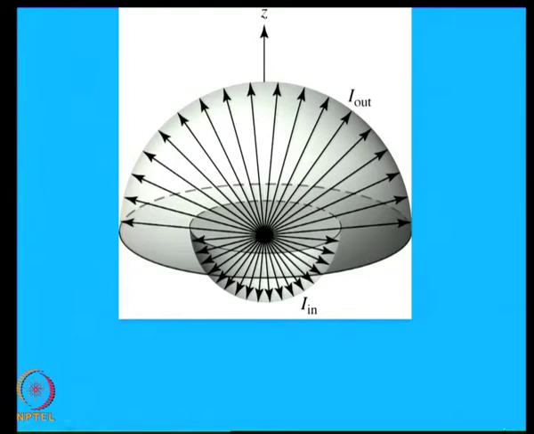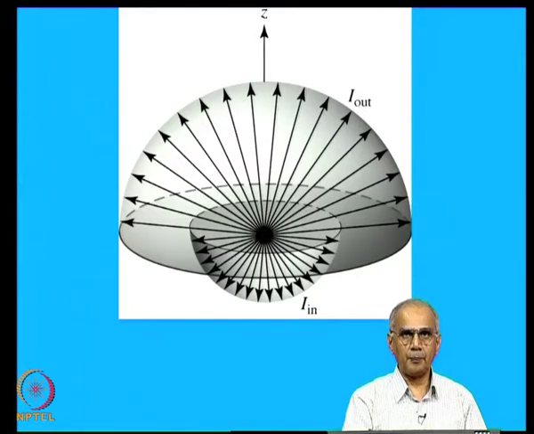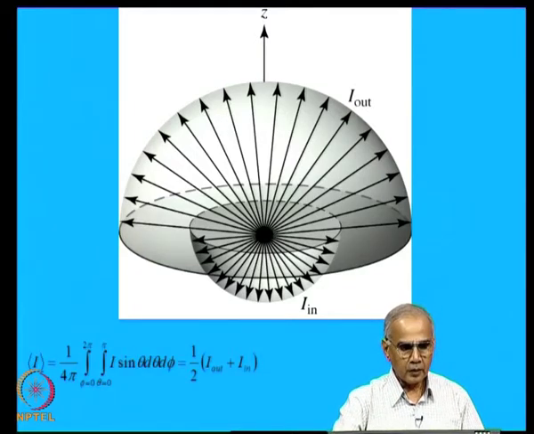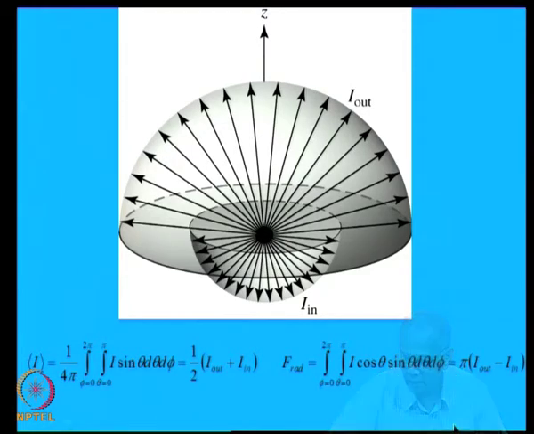Now this can be illustrated by a picture here, which you will see now. We are going to have a simple model in which in the upper hemisphere intensity is independent of angle, and in the downward hemisphere also independent of angle, and you have only two values, I up and I down. So, you are going to do that integration as shown here. Everything simplifies in terms of I up and I down, or I out and I in.